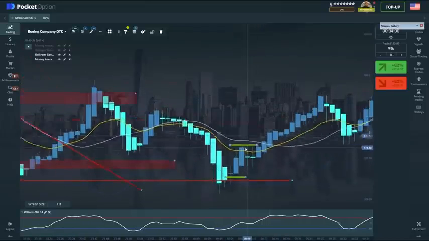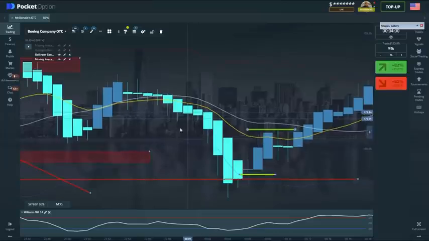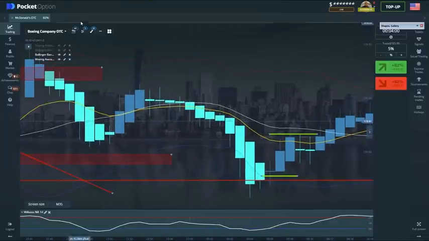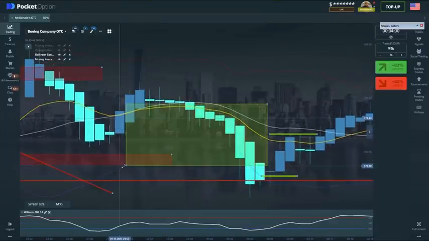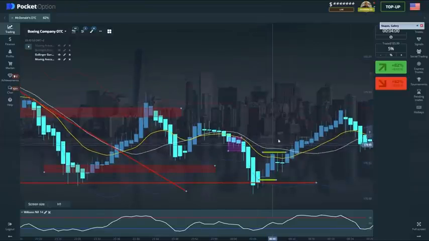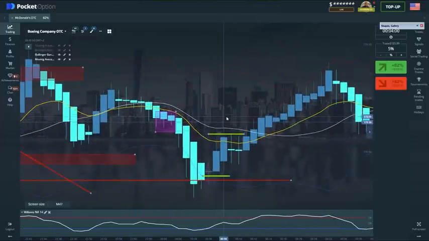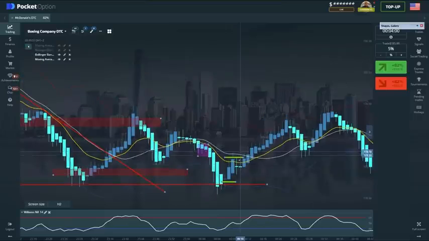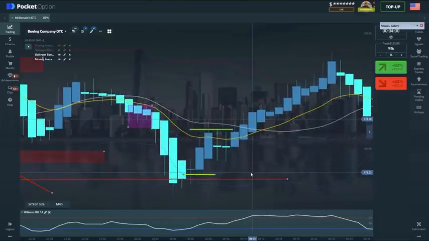but the reason why I wouldn't automatically enter right here is because do you see this right here in this area? I'm gonna put a purple box around it. When I see price kind of slow down in the middle of a movement, that's just kind of like, somebody's right there. You know, somebody's right here. So when I see price coming up there, it's like, you might try to push down and make like a double bottom. So I'm just going to wait just a little bit.